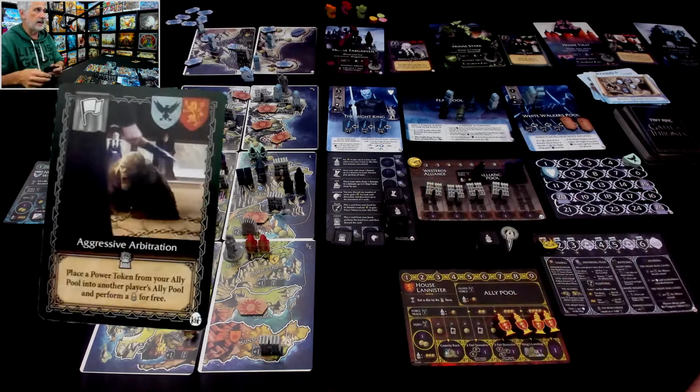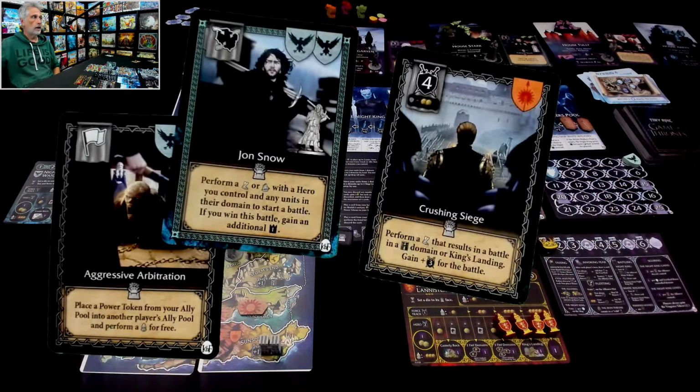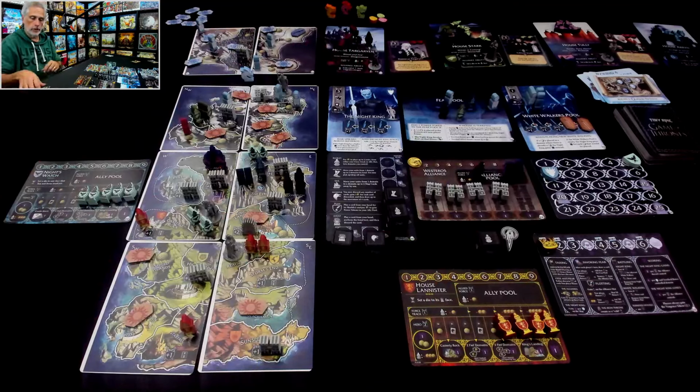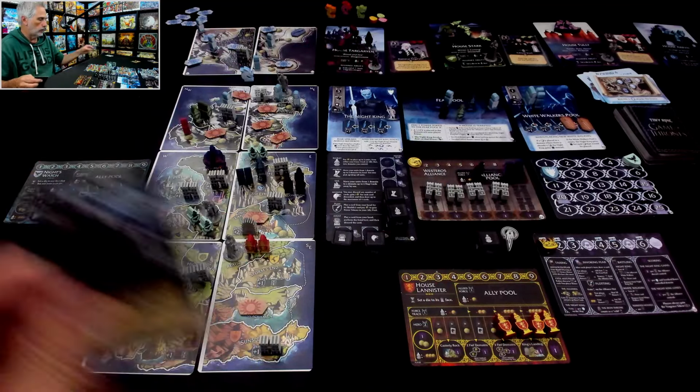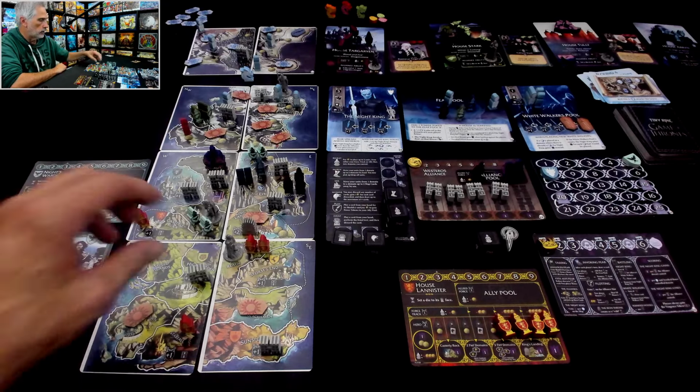And now my event. What can I do? I think it's time for Jon Snow to show why he's the King of the North. This is the one I'm going to play. Okay. So perform a march or a sail with a hero I control in any units to start a battle. And if I win the battle, get an additional point. So where are you, Jon Snow? Jon Snow is right here.